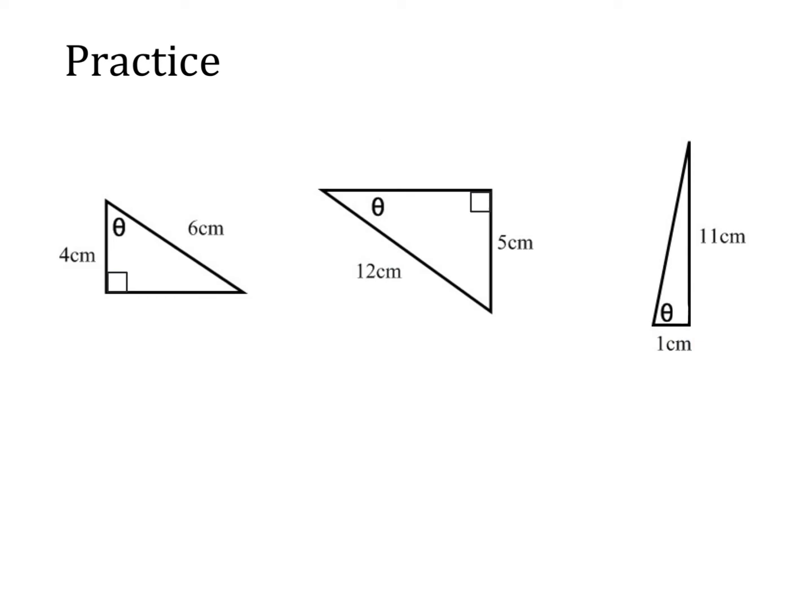We are given three triangles and we have to figure out which function to use. So to start off, we're going to write the mnemonic SOHCAHTOA. So let's do that. SOH for so, CAH for ka, and TOA for TOA. Okay, let's look at our first triangle right here on the left.